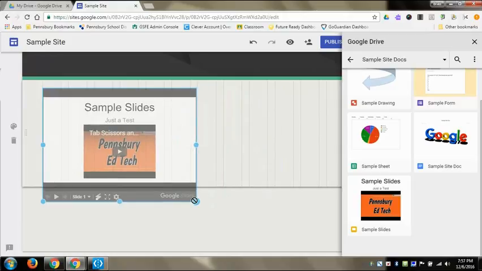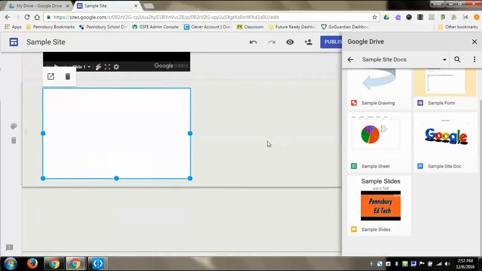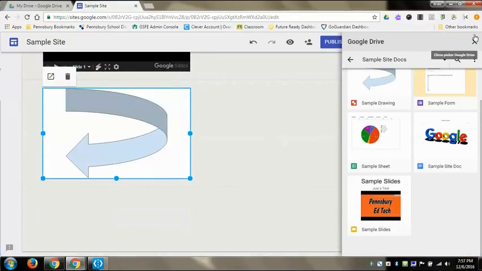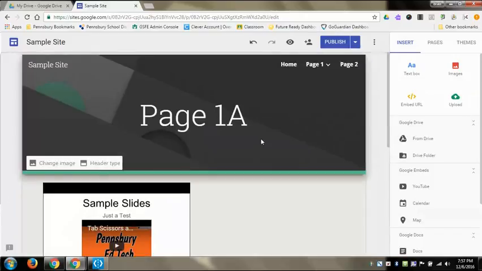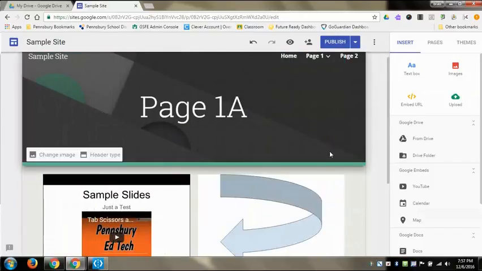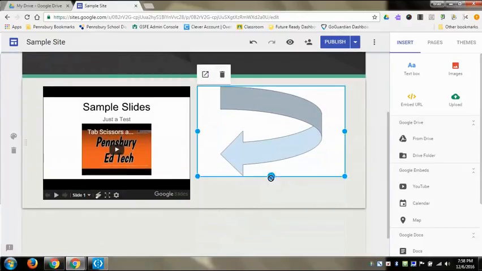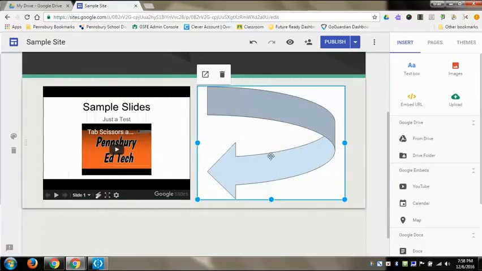If I want to take this and make it about half the page, I can do that. And if I wanted to insert a drawing to go with it, I can do the same thing. It automatically made me 2 different panels, but I can click and drag this and I can put it in the same panel if I want to. That way I can have things lined up next to each other, and I can pretty much fit as many as I possibly can on there.